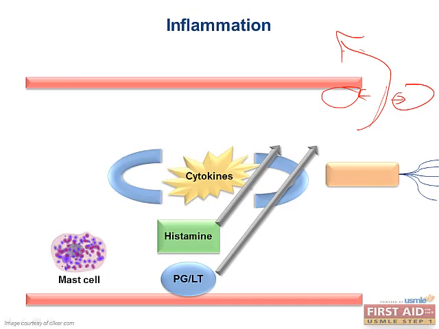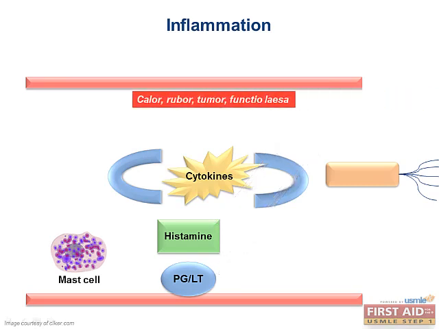So what do you think this would look like if inflammation is taking place in a person? Do you remember your cardinal signs of inflammation that are often in Latin? Well, here they are: calor, rubor, tumor, and functio laesa. Calor, what's that, if we can translate it? It's heat, right? Rubor, that's redness. Tumor, swelling. And functio laesa, loss of function. So the heat and the redness are going to be due to this vasodilation, and the tumor, like I said just a little bit ago, will be due to all this fluid extravasating with the inflammatory cells into the tissue.